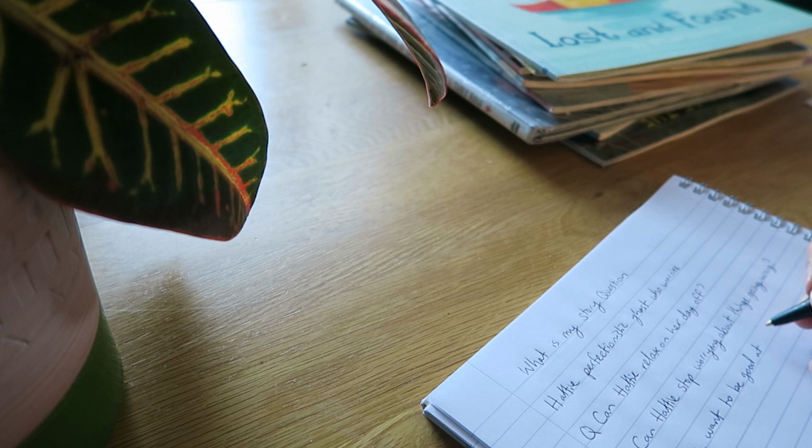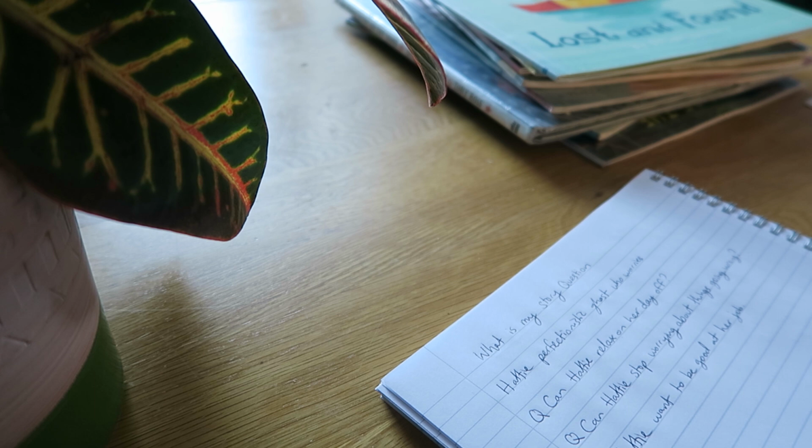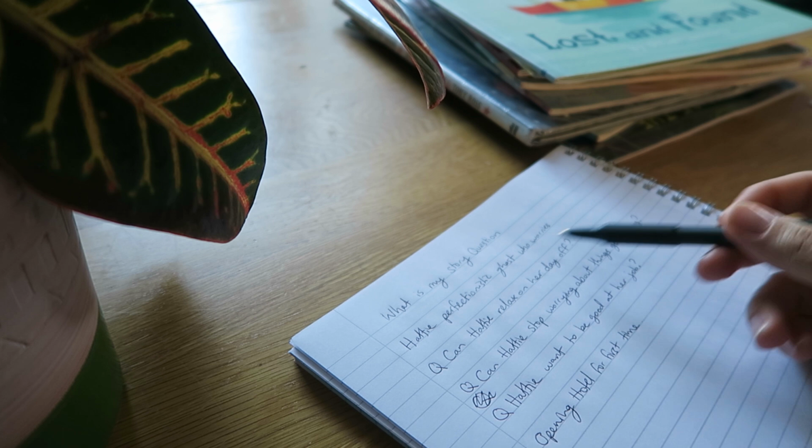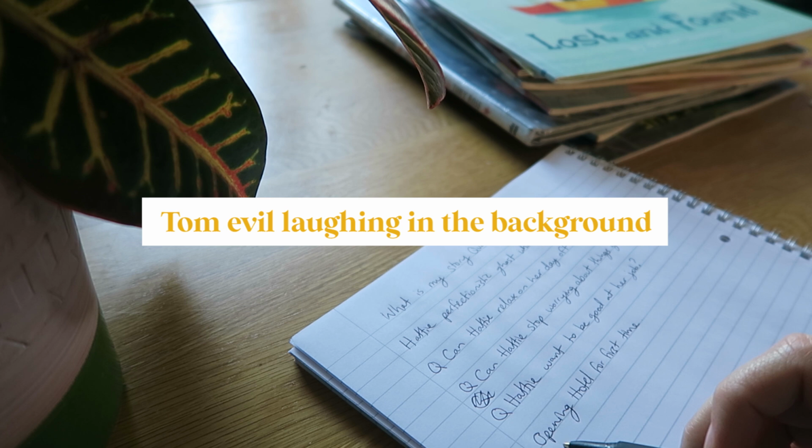I need to work on my manuscript because I don't think I showed her being anxious enough in the story. But in the book it suggests asking a few different people to come up with a story question for you. If they're very dissimilar from each other, then it might show that you're not focused on your plot. So I think I need to focus my plot a bit more. Not that kind of plotting, Tom.